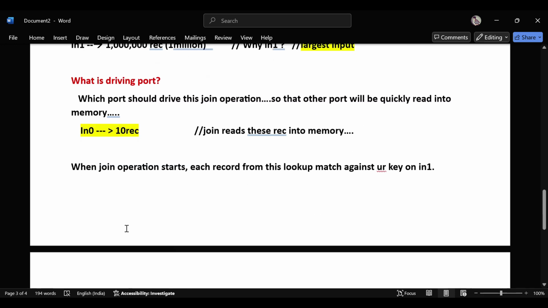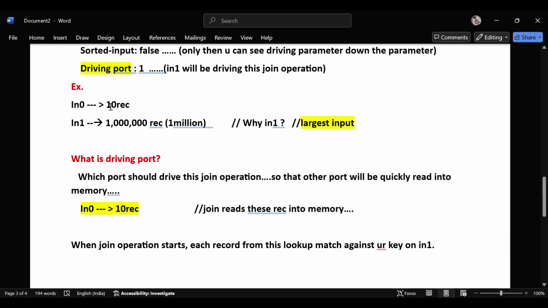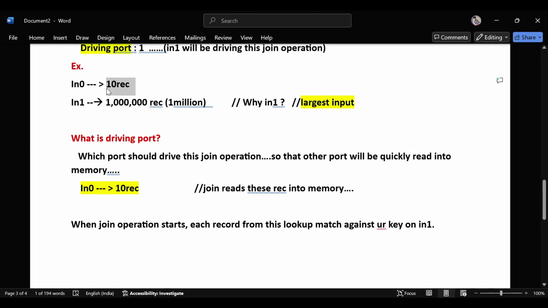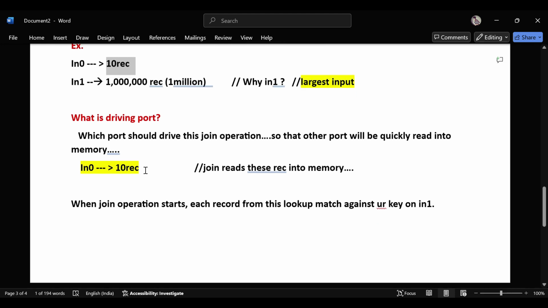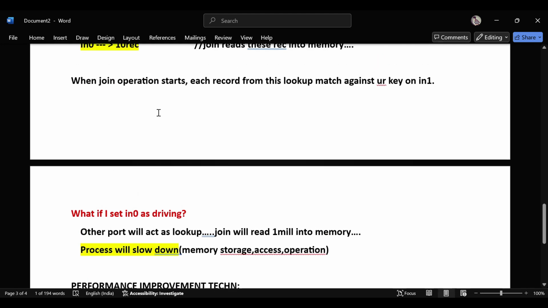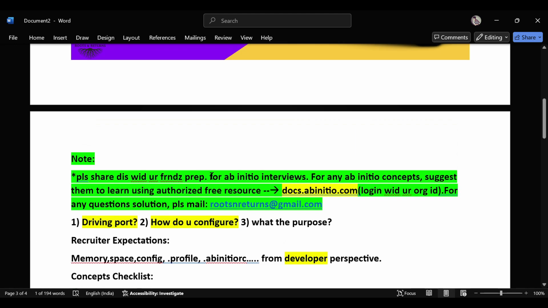They will also ask what happens if you have the same thousand records, or the same amount of data in both inputs. For those you have to understand this technique. That's what I wanted to cover in today's session.